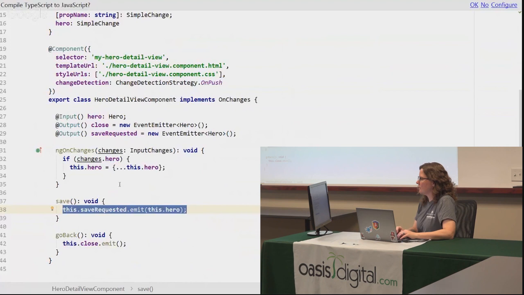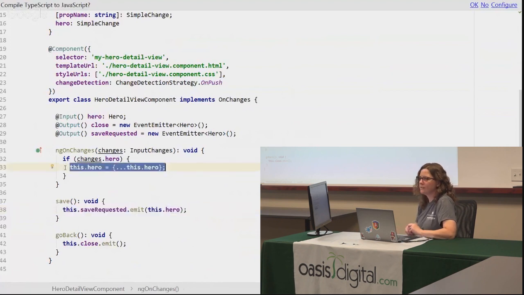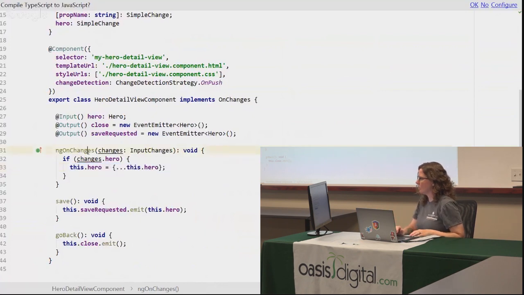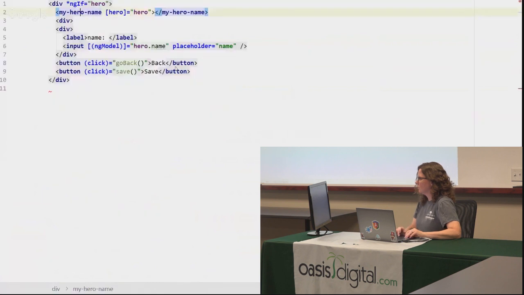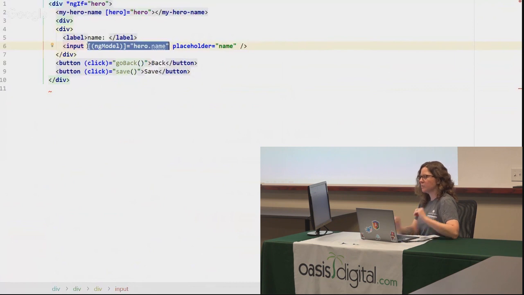And the reason that this works correctly is that we have a defensive copy in here. So in ngOnChanges, every time a new Hero object comes down from the central data store and gets put on this component, we make a copy of it, and that copy is stored here in our variable. And the template is then updating that copy. So in our template, we have a simple ngModel, which is updating hero.name. And again, this works because this Hero is a copy of the one in the data store. It's not the actual one from the data store. And that's how we're able to cancel and go back without affecting our central data store.